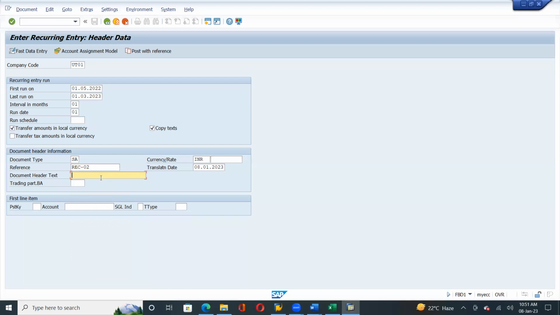Document header text, and the date you can change first: 01/05/2022. Translation date. EMI. Payment entry.